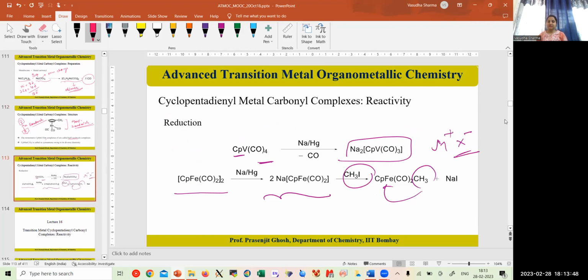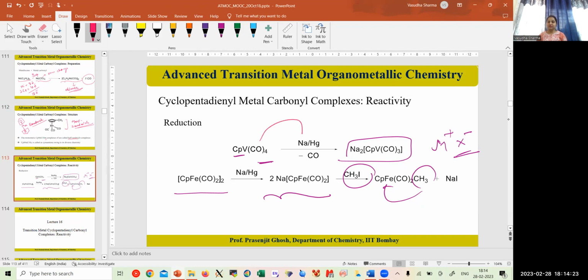Now, last time we saw the preparation; now we are talking about the reactivity of these complexes that have both Cp and carbonyl. Initially, when we just have cyclopentadienyl rings with the transition metal, they give the same kind of reactions, the aromatic electrophilic substitution reactions, the way benzene or any other aromatic ring would, because of the high negative charge density on the Cp rings. But now we have a carbonyl over here, so the reactivity would be different.